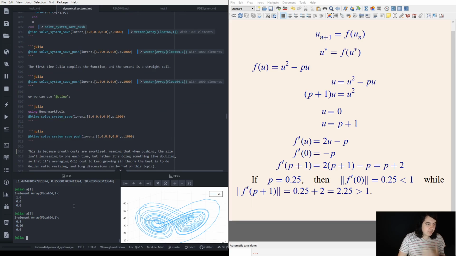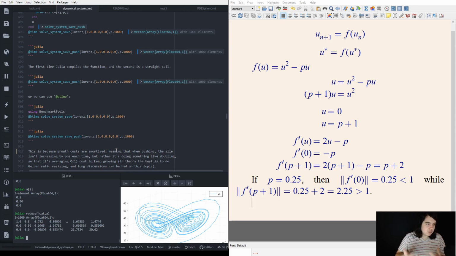One nice trick to remember for getting a matrix out of a vector of vectors is to do reduce with hcat on A. This does horizontal concatenation, reducing along each of these different vectors, so it horizontally concatenates all the different vectors.